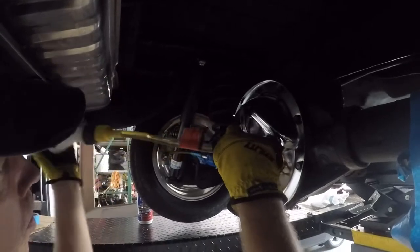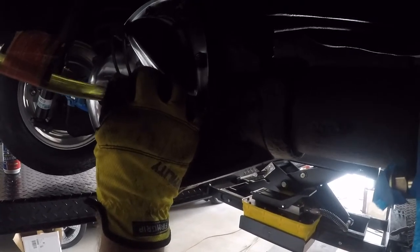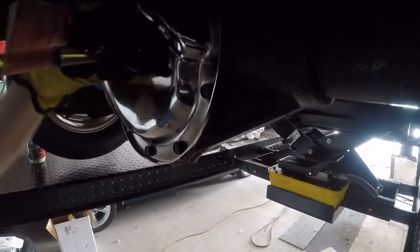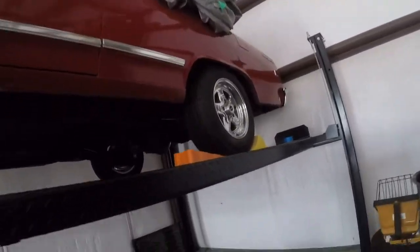So you have to squeeze the grease in from a bottle through a tube into there. All right, guys, that's it for today. We got the rear tires mounted and the diff filled with oil, and we got the new brakes on. They look sick compared to the old ones, nice and shiny.